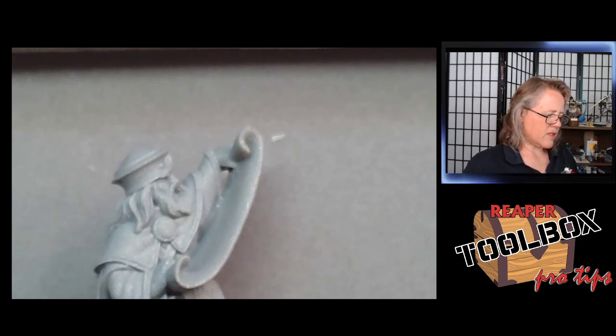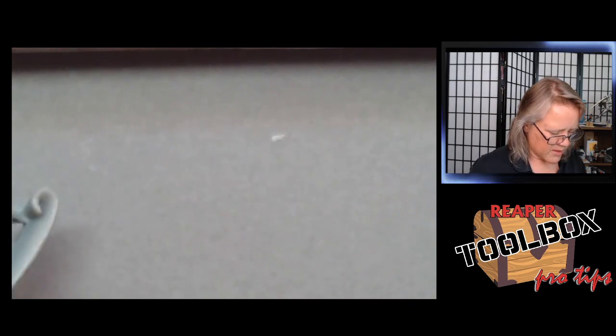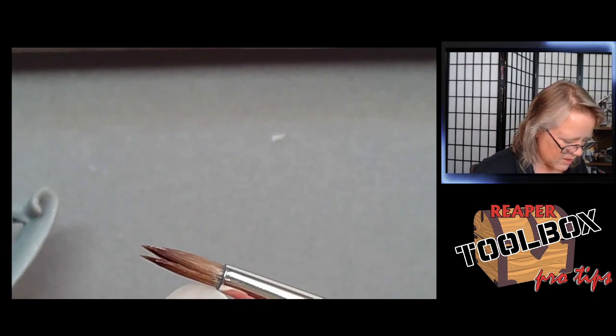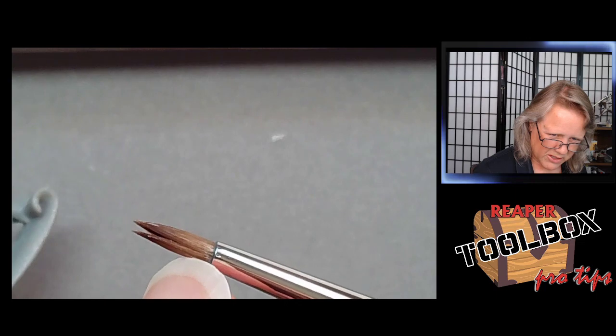So actually, this is a great example of a brush that has been compromised and probably needs to be cleaned. When you can put a brush in water, a Kolinsky sable, and squeeze the water out and still see splits, that likely means that you need to clean it, because you can see the discoloration at the base.